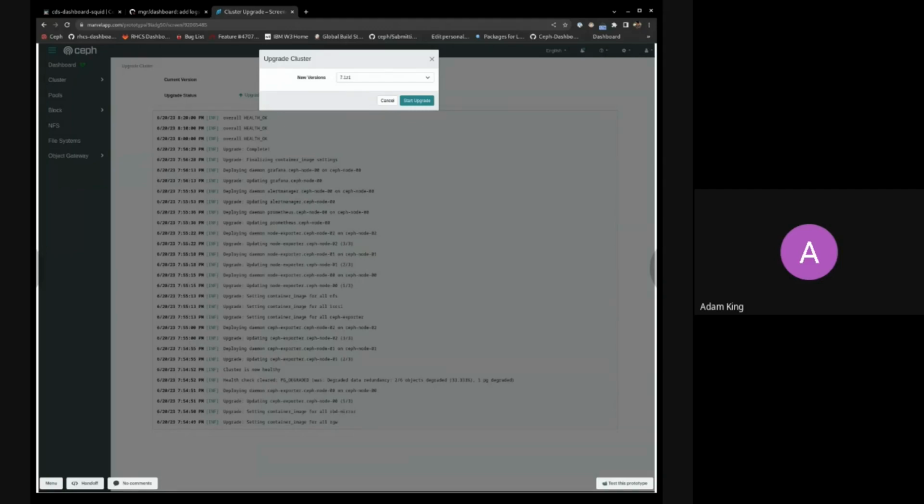And in theory, if you have a bad image or something really wrong, it should fail early enough that your cluster is still running and in an okay spot. Maybe there's just one manager on some weird image. But you do have to manually figure out what happened. We do provide the failure reason as much as we know about it, but sometimes it might just be that we tried to deploy the manager on this new image and it crashed immediately. In which case you would have to investigate a bit more on your own.